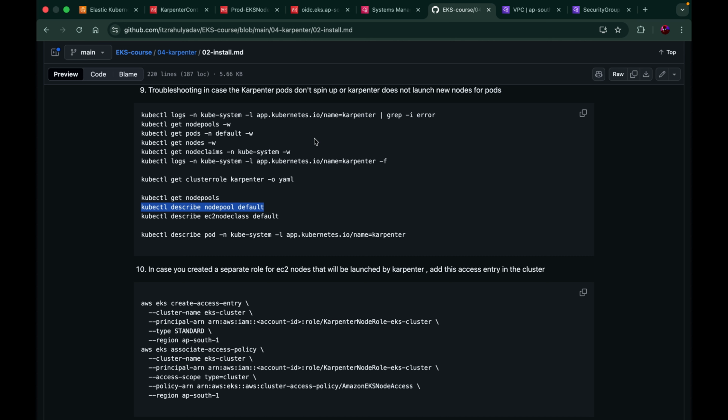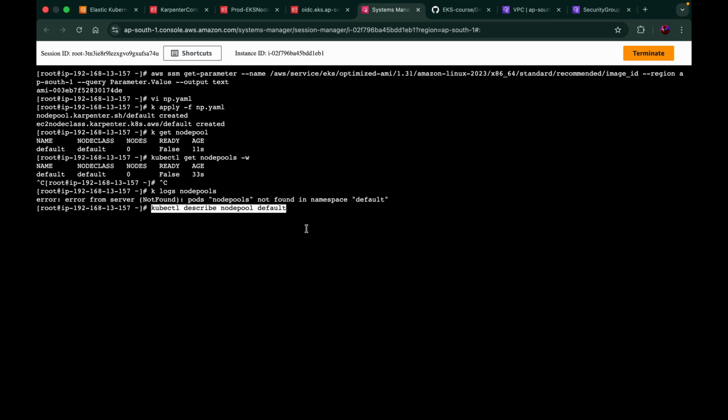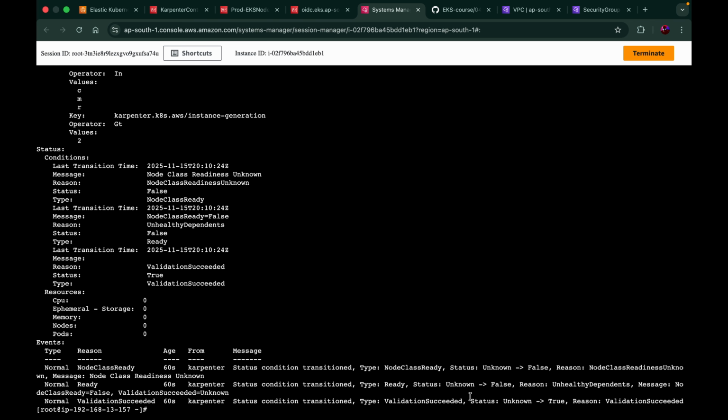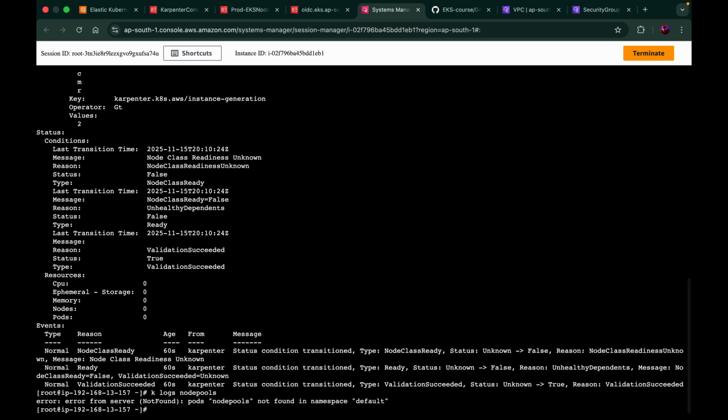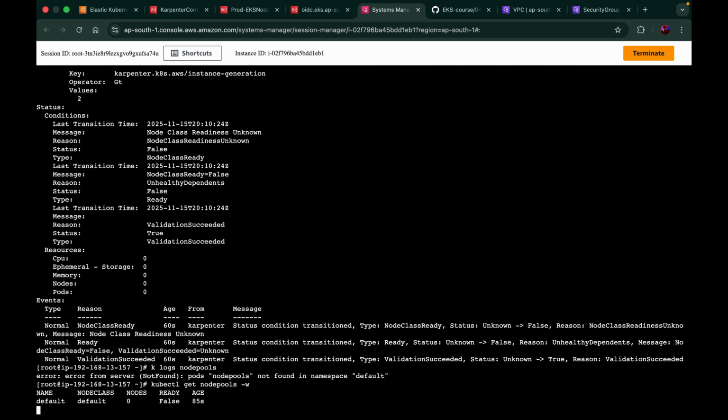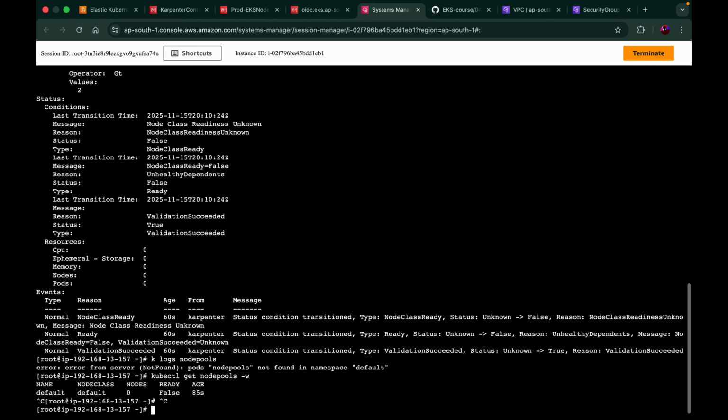Let's run it and see what the error is here, because it should be in a ready state for it to work. It says no node class is equal to false. I don't see any specific reason here. Okay, let it be.